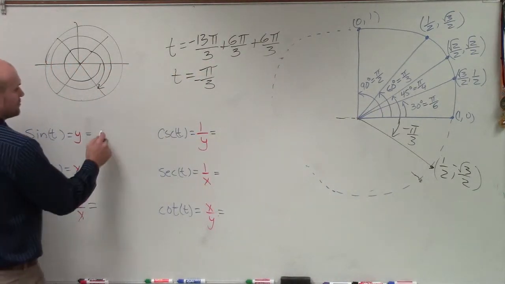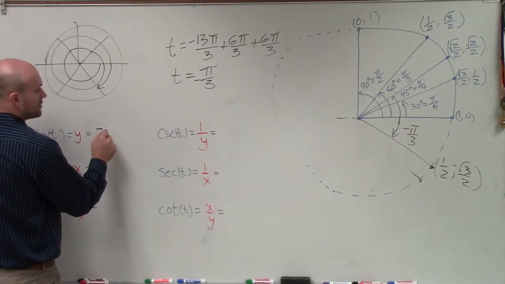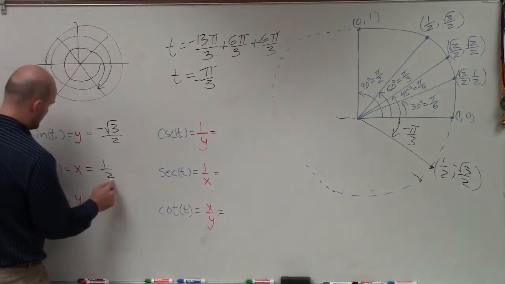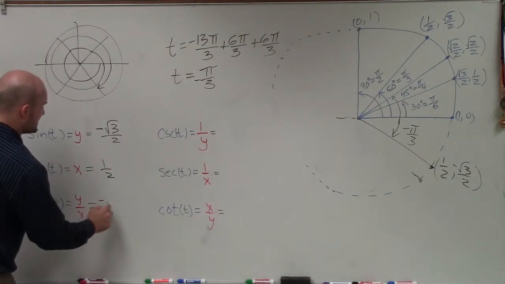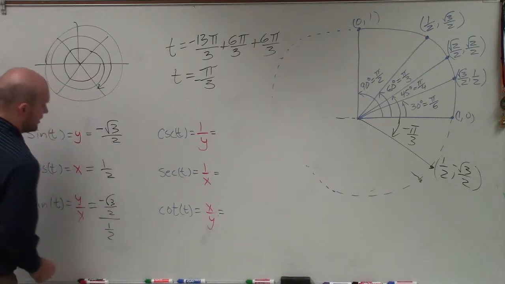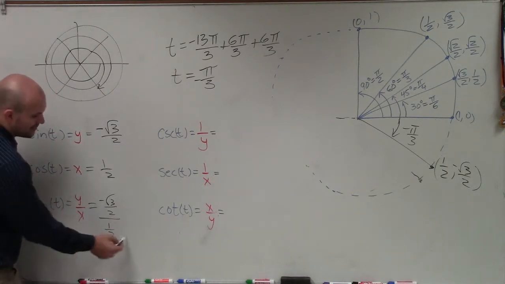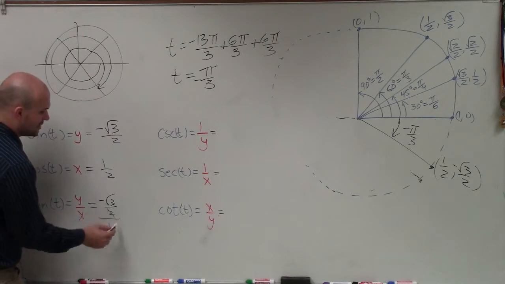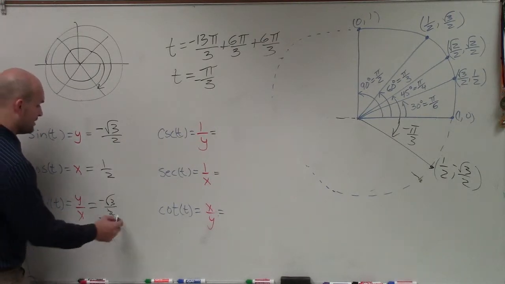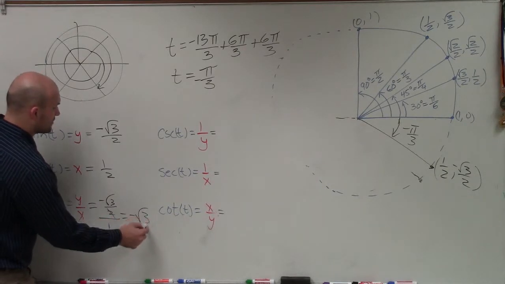So I can just evaluate the x and y coordinates for my trigonometric functions. So sine represents the y-coordinate for the point where it crosses. So that'd be negative square root of 3 over 2. Cosine is going to be positive 1/2. And tangent is going to be negative square root of 3 over 2 divided by 1/2. Now you can multiply by the reciprocal, 2 over 1, on top and bottom. The 2's are going to divide into 1, and I'm just going to be left with a negative square root of 3.